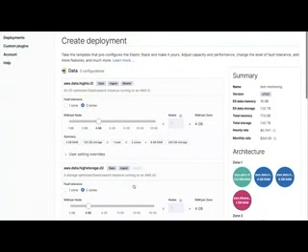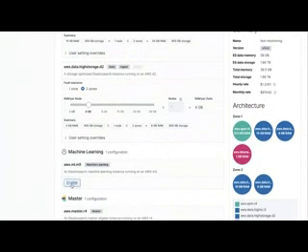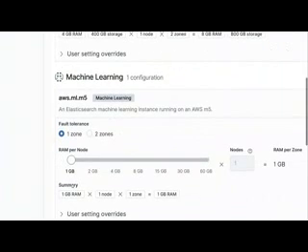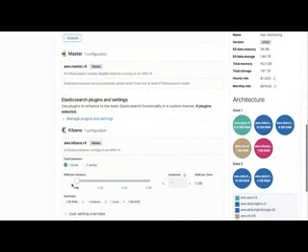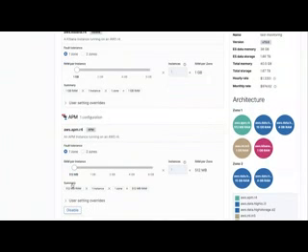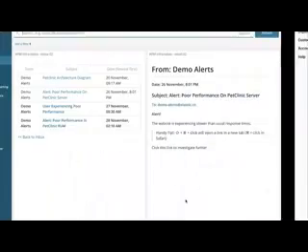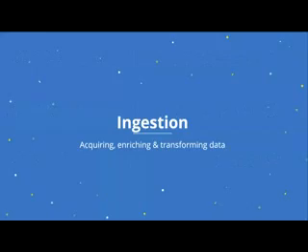Now, once we choose that, we can start to customize fault tolerance levels. We can choose things like RAM per node. We can enable things like machine learning. We also offer a 1 gig node absolutely free. We also offer a 1 gig node of Kibana absolutely free and a 512 megabyte APM server absolutely free. So these are just some of the ways you can configure the deployment. We'll talk a little bit more about hot-warm specifically as we move into the session. So with that, let's return back to the presentation.